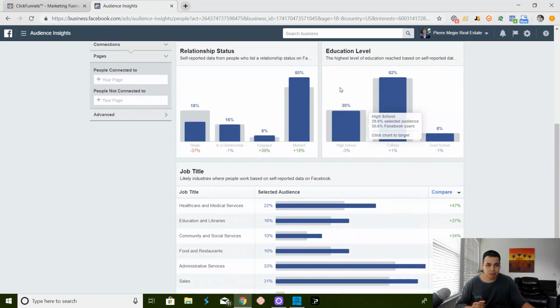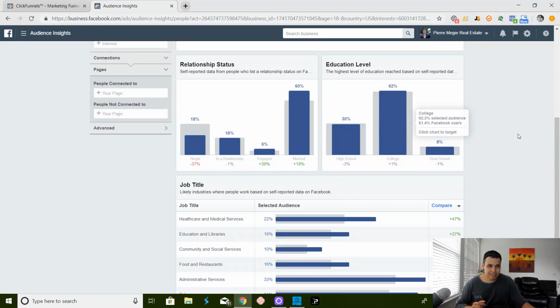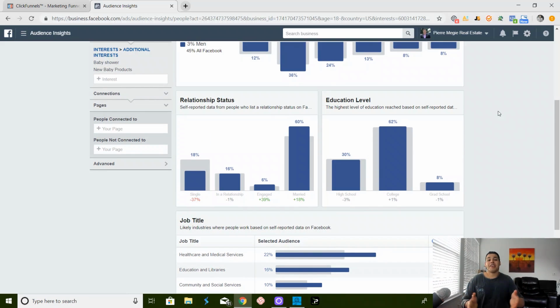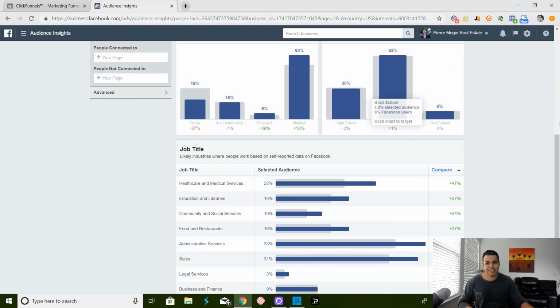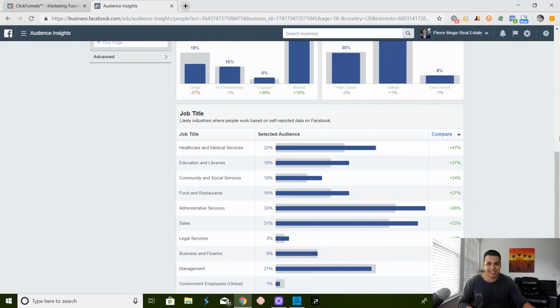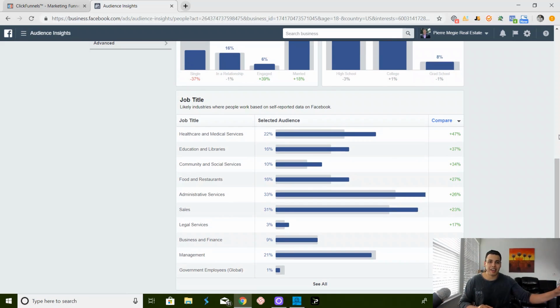Okay. Let's see your education level. College. I mean, this isn't that important, but isn't that crazy? We can still filter down and say they have to be married and they have to have a college education. Let's actually avoid grad school because they're not that interested. So we're going to filter even further and we're going to make sure that we select college education. You know, that's so crazy targeted. You guys are understanding how exciting this is, right? So that way when you spend $500 on these ad campaigns, more likely than not, it's going to be profitable, right? This is why Facebook targeted ads are the best way to market for any business.